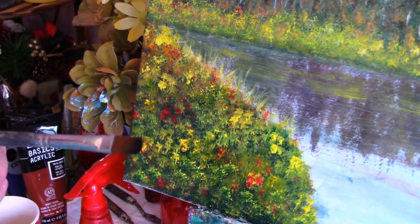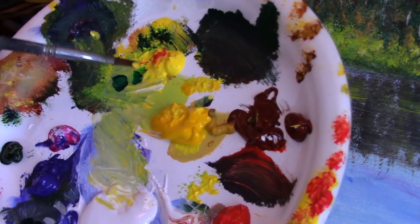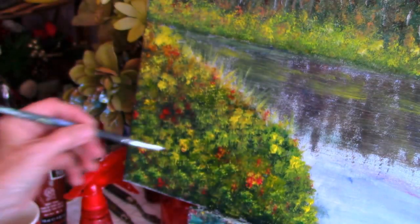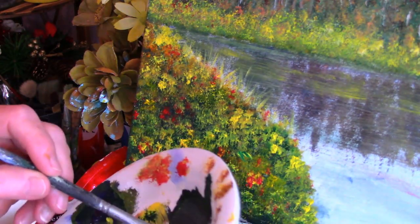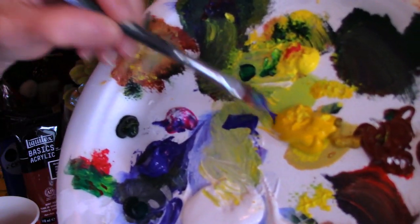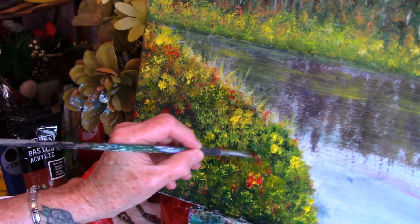So using a small flat brush or filbert or whatever you have there, go into some green, could be sap green or whatever, and some yellow, and just kind of putting some greens on there, making a little more realism by making some individual leaves. I don't like that green. No, I don't like that. I think I'll make my own green with some ultramarine blue. It's better. I found that other color was a bit too cartoony.